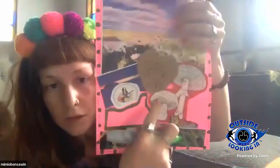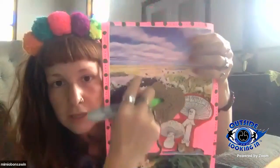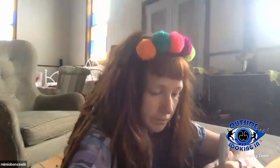I love playing with textures, which is why I've got, you know, wrapping paper and then a bit of cardboard. And then we have like the flower textures and the image and the clouds. I just love the contrast. So you can really kind of explore and create your own vibe if you want. So here we are. So you noticed here I have a bit of dead space. So I'm going to fill that. I'm going to add a bit of marker here, and then I'm going to get to the positive message.